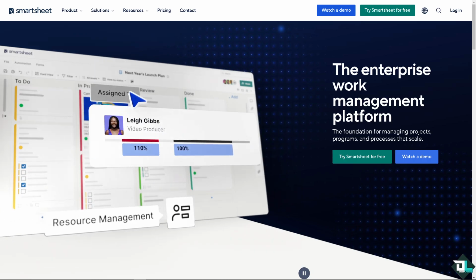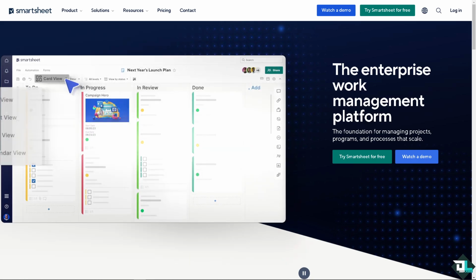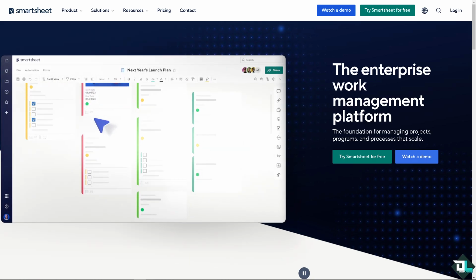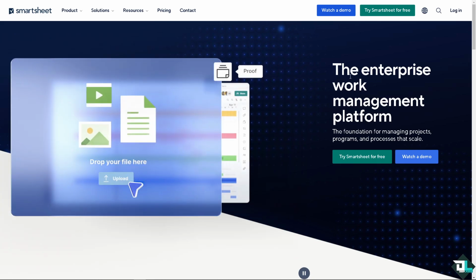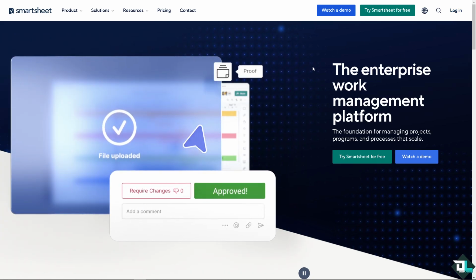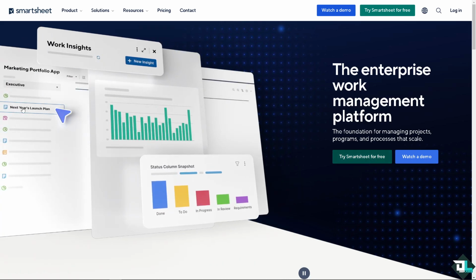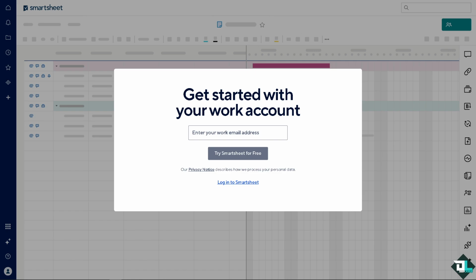In today's video, we are going to show you how to add predecessor here in Smartsheet. Let's begin. Now, the first thing that you need to do is to log in using your credentials. If this is your first time here with Smartsheet, I want you to click the sign up option. And from here, just follow the on-screen instructions and you're good to go.